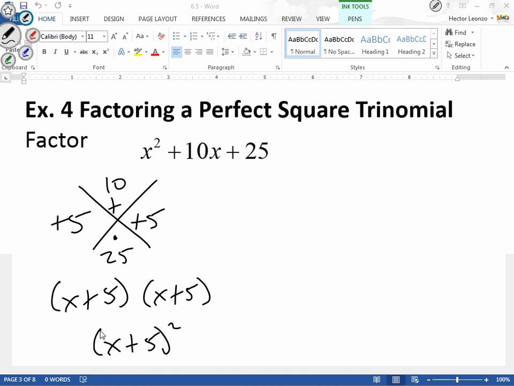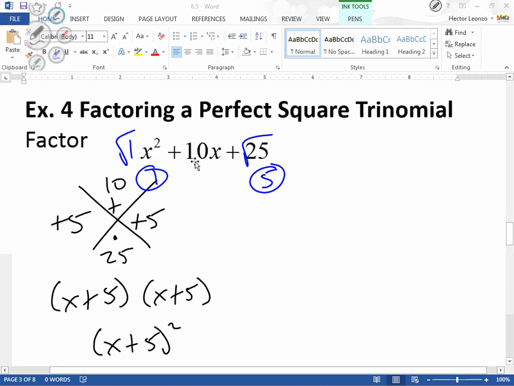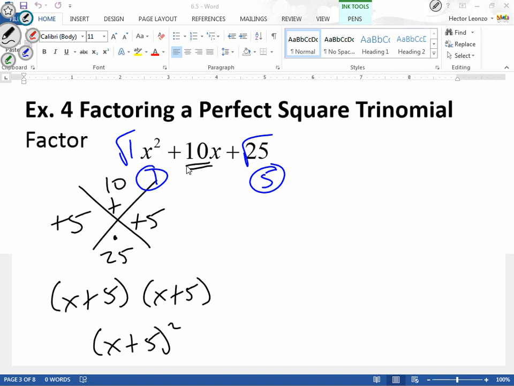The diamond will work. Every time we have a trinomial, the diamond will work. Now, one way we could have seen it was that the leading coefficient is 1. Let me get the square root of it. The square root of 1 is 1. Let me get the square root of the last number. The square root of 25 is 5. When I multiply these numbers, 1 times 5, if it is equal to half of the middle number, then we have a perfect square. So once again, you get the square root of the first number, you get the square root of the last number, you multiply those two, and if it is equal to half of the middle term, you have a perfect square.